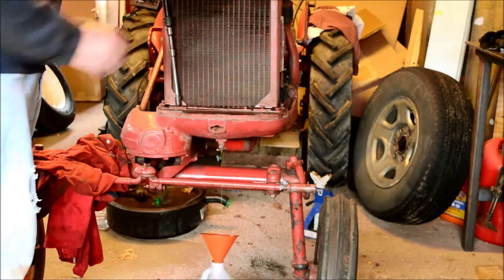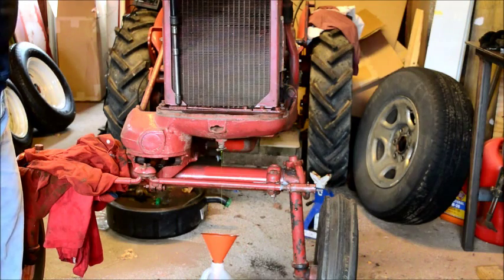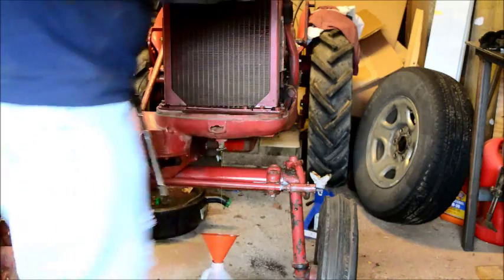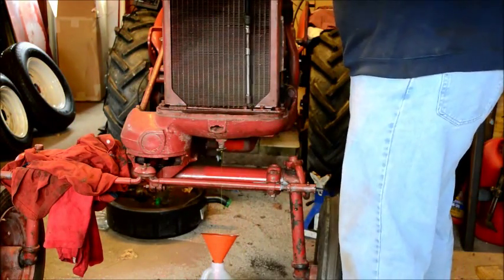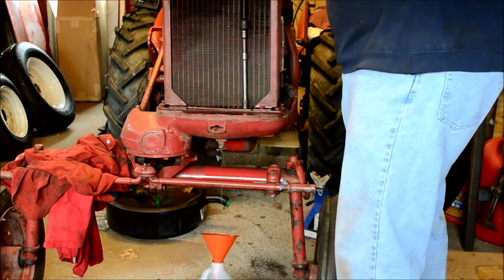Oh boy, I'm going to be doing some wire brushing later today. All right, another bolt down. And I'm bleeding! I look great. This is going to be a job well done.